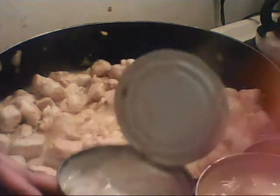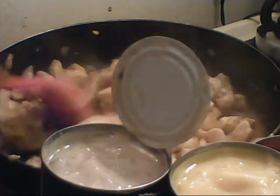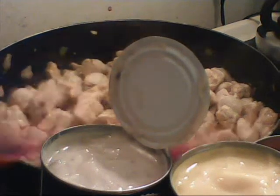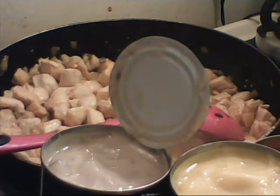So let's go ahead and give this a final stir here. Oh, and you know what? You're also going to need some Parmesan cheese. It doesn't have to be an $8 wedge of cheese. It can be generic, which is what I have.